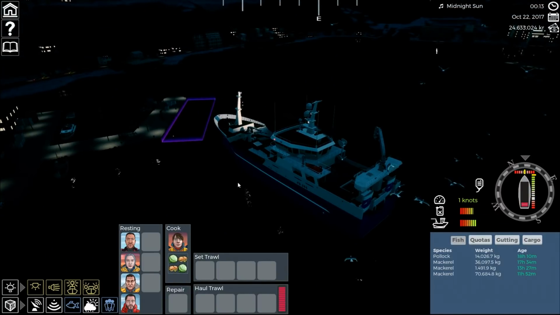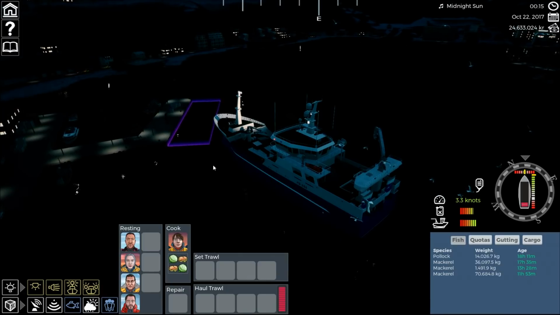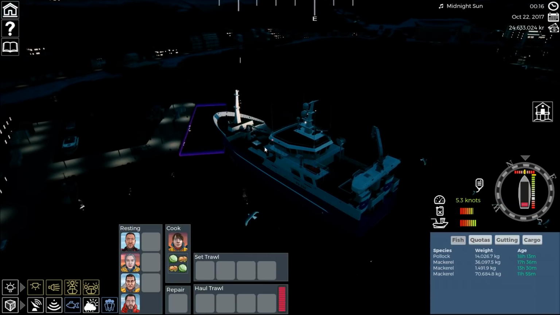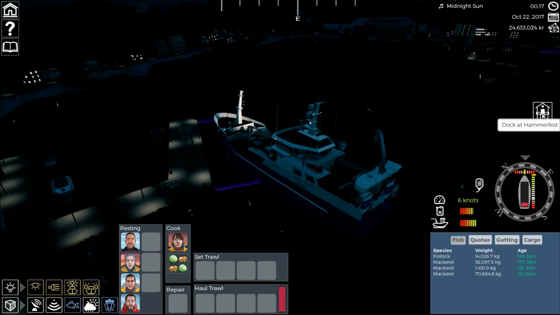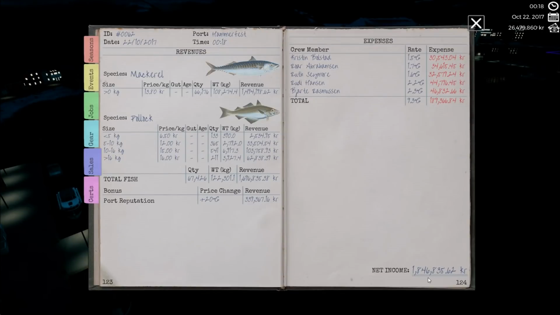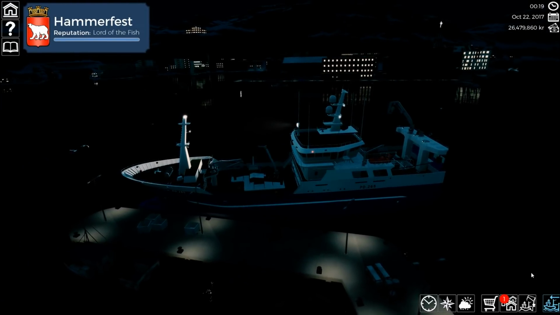Again, unfortunately, this game doesn't simulate docking, which is a real shame because I'd enjoy the challenge of doing it properly. And, you know, damaging your ship should be quite serious, but it's not. I can just go straight towards the dock at high speed or 6 knots, not really care about anything. Click the button, sell my fish. That's 1.8 million we made off that one. So 1.75 was my estimate. And then it would just pull it into dock. Anyway, that's a different thing altogether.